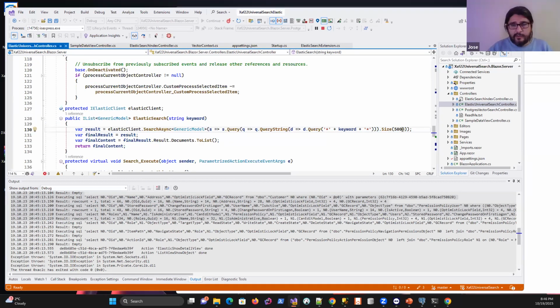And the thing is that this will not use any memory from your XAF application, and will not use the database either. So you can keep searching until you find the record that you want, and then just click and open the detailed view for that record, which I think is the way to go. I will replace all the list views with this. Also, you can use the Apache Elasticsearch server to produce some type of in-memory datasets if you want to create queries for reports, or if you're using the pivot, the dicing and the slicing, that can be kind of heavy. So you can also use the Elasticsearch server for that.